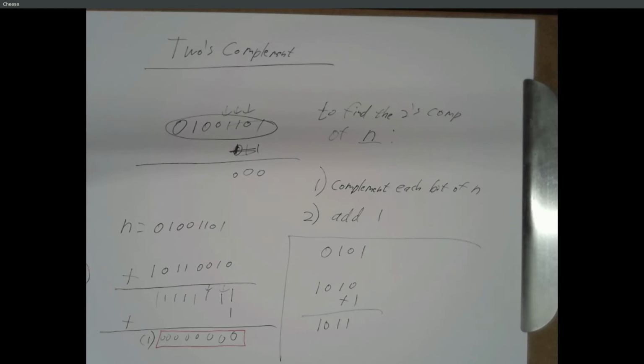The advantage of doing negative numbers with 2's complement is that because we found this by saying, give me something that when I add to n gives me 0, all of the stuff we know about arithmetic still works. In particular, we can subtract by adding the negative of something. We can do a minus b by doing a plus the 2's complement of b. And that's really useful because we like doing subtraction.